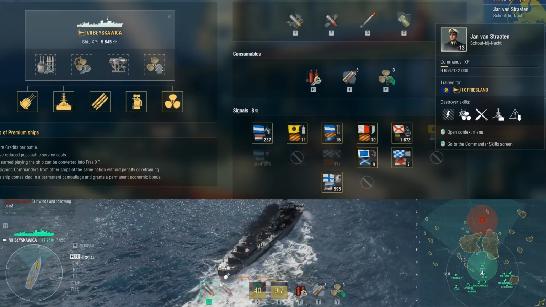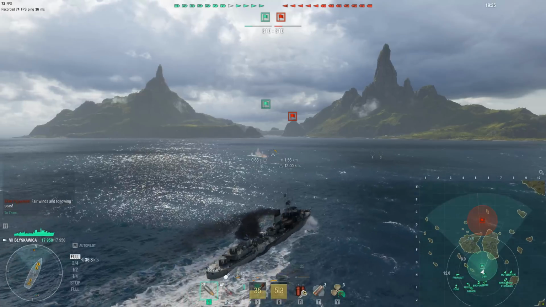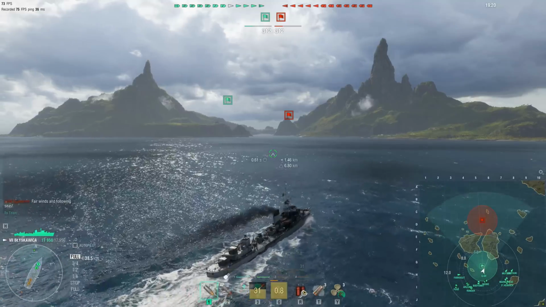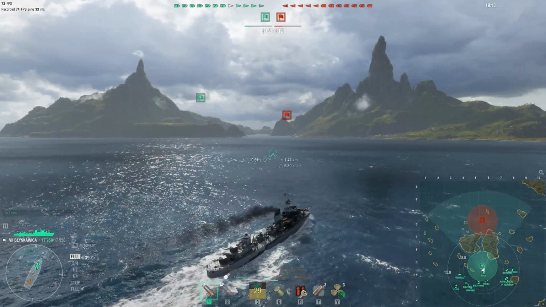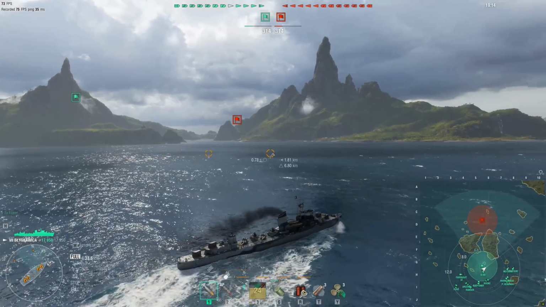Mountbatten here, and today we are talking about one of the oldest premiums in the game, and a ship that is in dire need of a bit of love for more gaming, and that is the Tier 7 Polish destroyer, the Błyskawica, which is lightning in English.